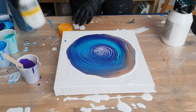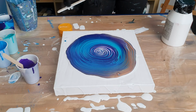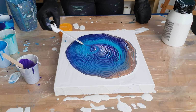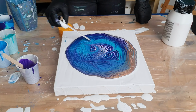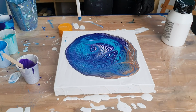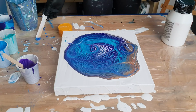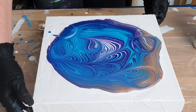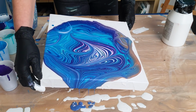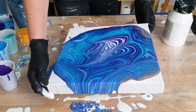Okay, a lot of paint. I'm not good at deciding when it's enough, because I'm not doing this enough, I guess. The ring pours. Okay, let's just make some lines. And tilt this. Okay, coming back to the center.